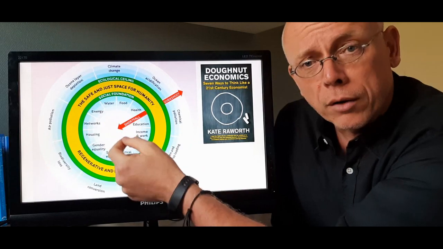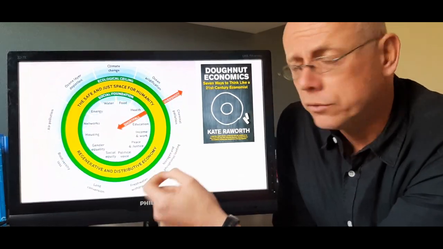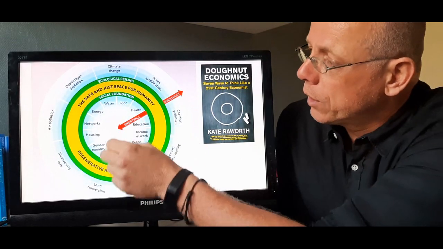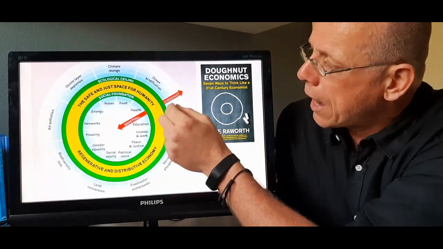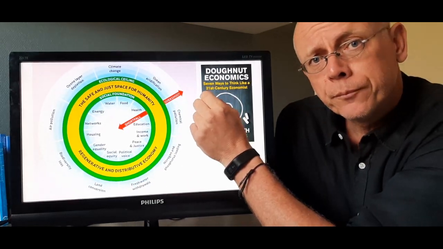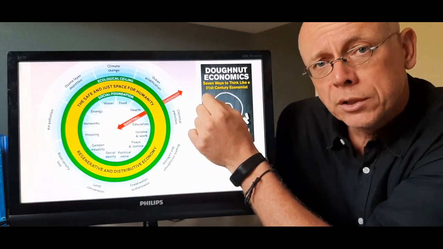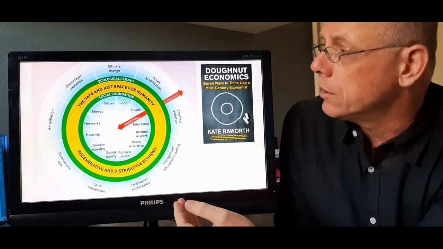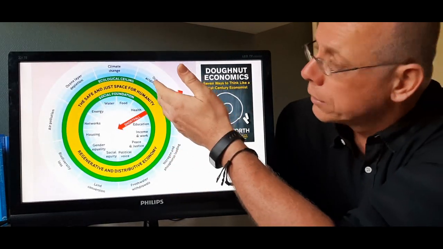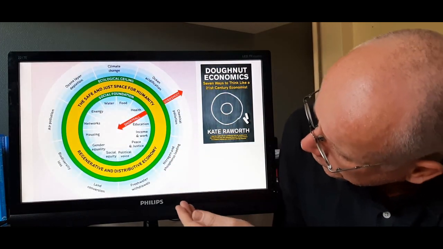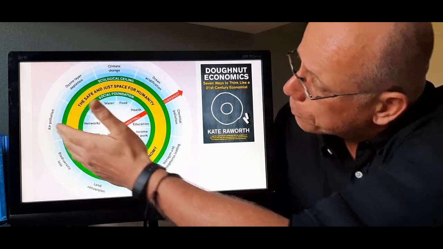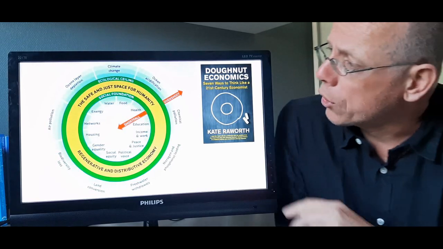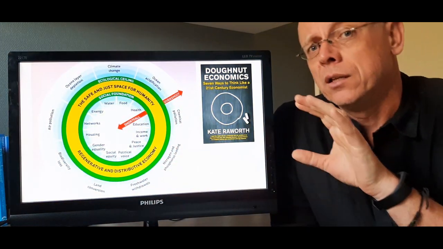So not inside the hollow part of the donut, because there's a shortfall. There's, at a personal level, not enough education, no good healthcare, not enough food, not enough water. So we have to make sure that we are in the donut. Otherwise, there's too little of something. However, on the other side of the donut, we can actually overshoot. If we produce too much, if we consume too much, it creates another problem. It's no longer a personal problem, it now becomes a societal problem, because now the environment is in danger. If we consume too much, we are polluting the ocean, we are losing biodiversity, we are polluting the air, all these things. All these are externalities that happen by the way we are consuming. Okay, so we want to be in the donut. So that's basically the why.